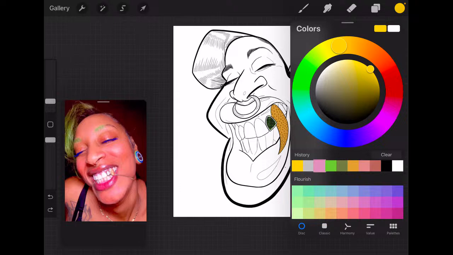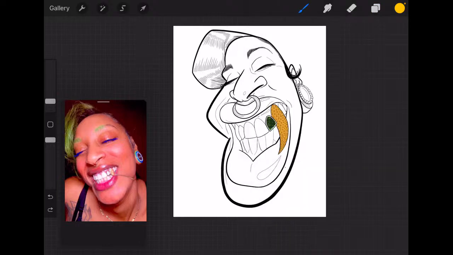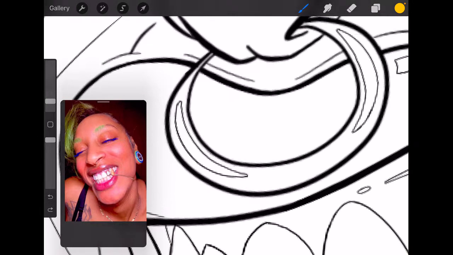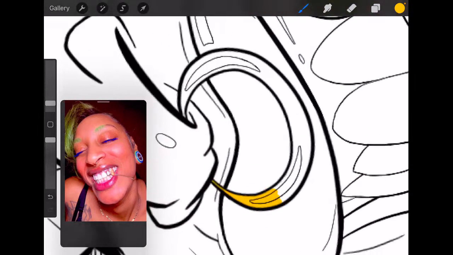FFD700. I'm looking at it, and you know, I really don't think of that as gold. I think it needs to kind of come into the orange space a little bit. The tooth. So let's try this though. Let's just see what it looks like. Now I do like that. That's a strong. I like this.